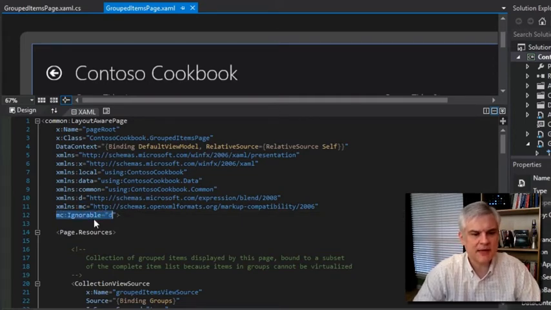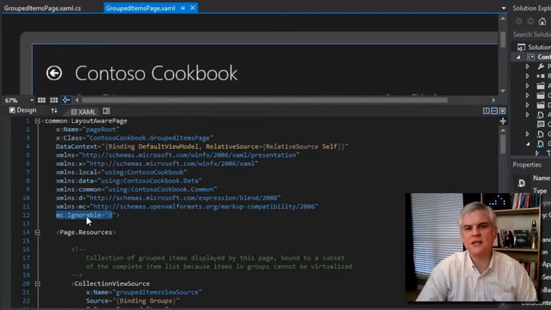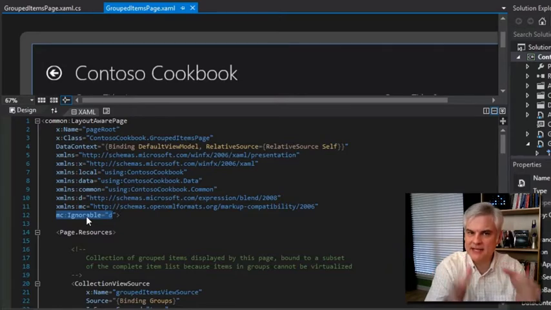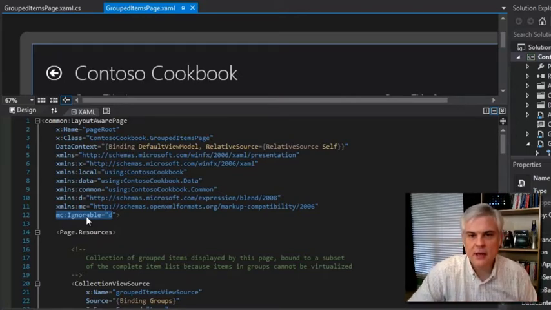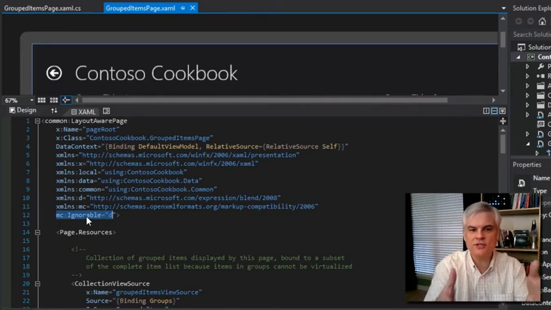Here, this namespace and this ignorable attribute is invoking the OpenOffice XML file format specification, and it's used to create compatibility between the different uses for the exact same XML document. So in this case, the XAML could be used by Microsoft Visual Studio and Microsoft Expression Blend for designing the user interface. But then the XAML, the XML, could also ultimately be used by the XAML parser to create intermediate language code for use by the compiler. So we have two purposes, a design time use and a runtime use.